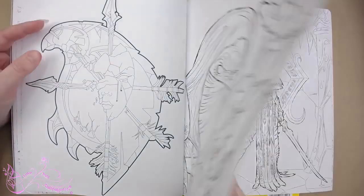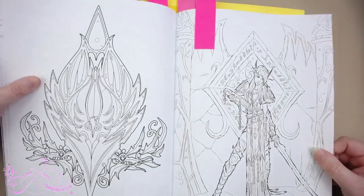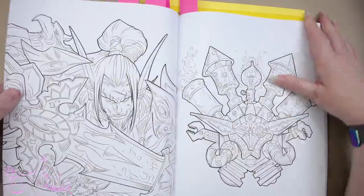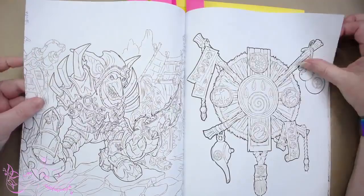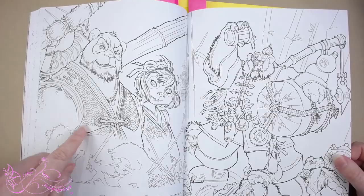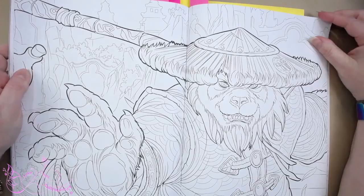This girl here, she's an elf. Dark elf. So she's on my list. Undead rogue, that's right. Undead. You're right. Got it. Thank you. Here I was talking about undead before. So she's on my list. She'll be number three. These are the Pandaren. He's awesome. I think I might do him up onto a canvas and paint him. He's awesome. Michelle's already picked number three.